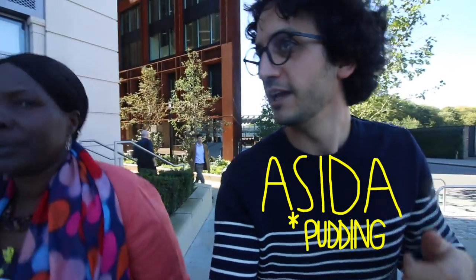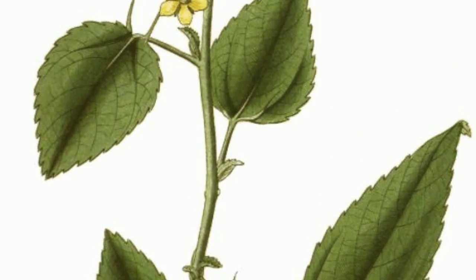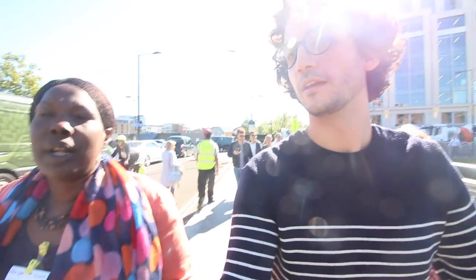So the recipes we are making, first one is Asida. And the second one is Molokhia? Molokeeya. It's a bit misleading because Molokeeya is the name of the stew, but it's in the first place the name of the green leaves used as a vegetable to make that same dish. It's quite common in North Africa where it can be found fresh, but otherwise you can find it dried or frozen. Frozen Molokeeya.